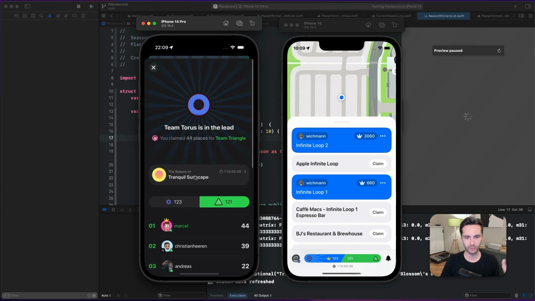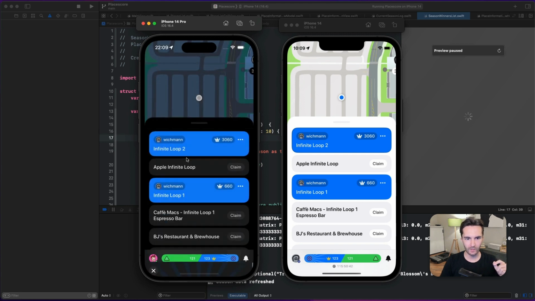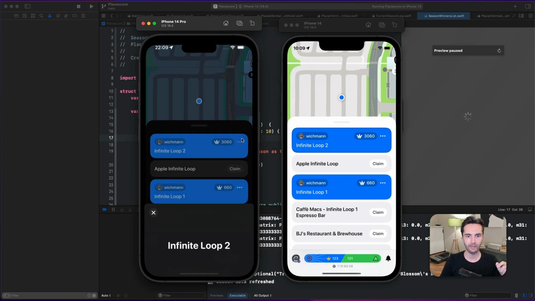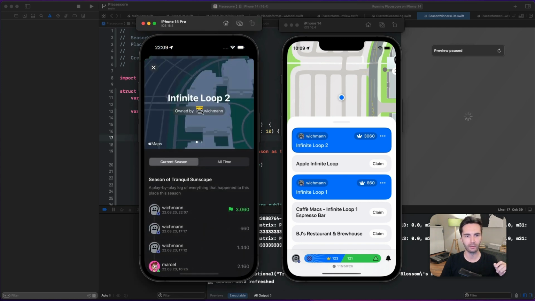This is global, so everybody is going to see the same thing. And that also exists on a place level. So here you can see Infinite Loop 2 that belonged to this player before we managed to beat the high score with that player. It has a little button here that's pretty new. I built this today, and this is broken for some reason. Don't mind that. Oh, I know why. We can fix that later.